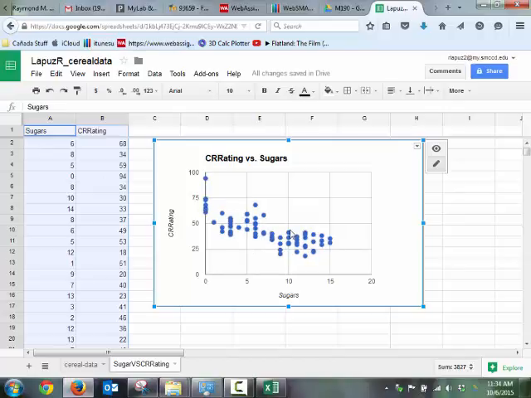Now, look at how tightly this wraps around this imaginary line that I'm putting down. Take some guesses of what the correlation coefficient is. Negative 0.8? Negative 0.7? Okay. Negative 0.75. So those three guesses are right around where I would have guessed this. So let's see how close we got.